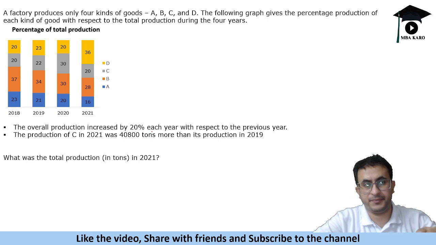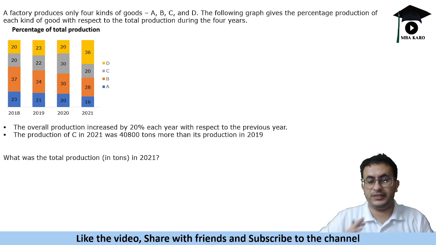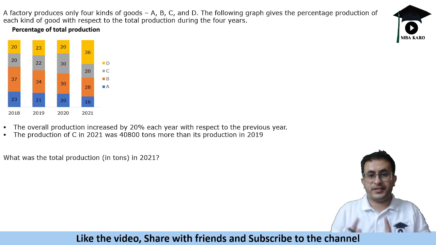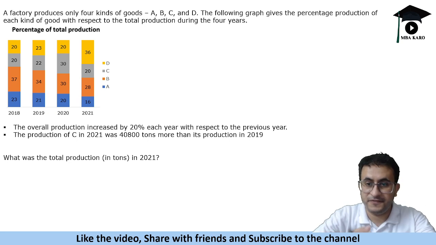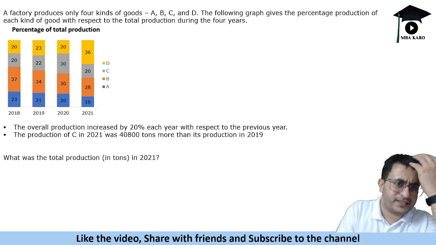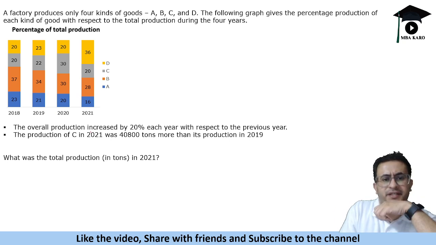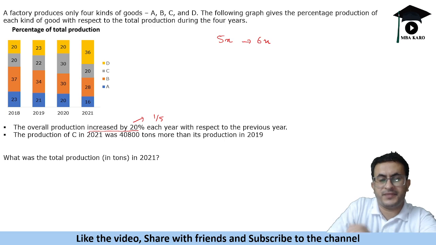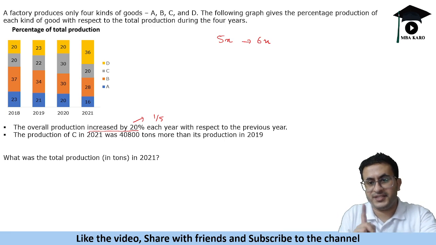Okay, so how do we solve these values? So we can determine all the values. Now the thing one needs to do is, do not determine all the values to answer the questions, right? First thing first, we will determine the total values, and then whatever is needed we will calculate that. So there is an increase of 20% every year. 20% means increase of 1/5. So if we take one value as 5x, it becomes 6x. Okay. Now it is an increase just one time.